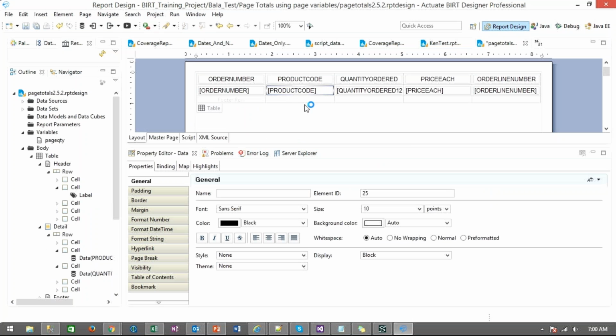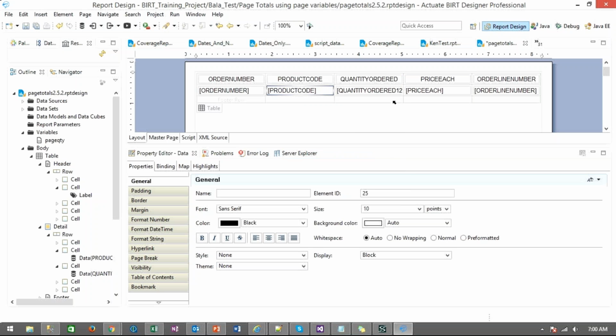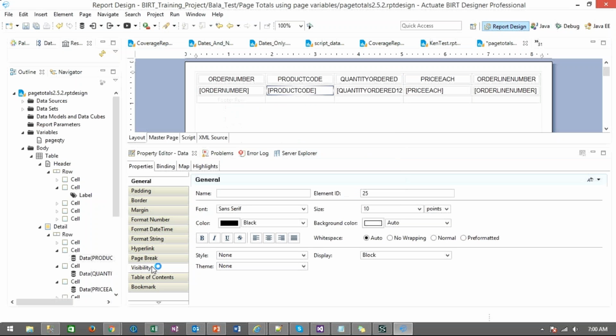If I'm using the product code expression here, but using the on create method specifically for the price each, it will work. If you do the same thing in two ways, here and in the on create method, only one will work.